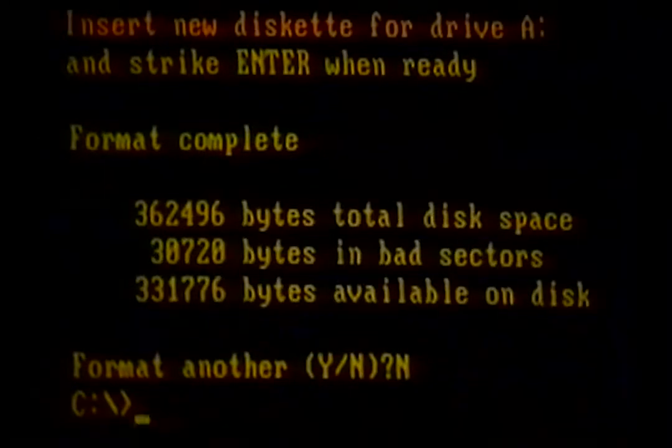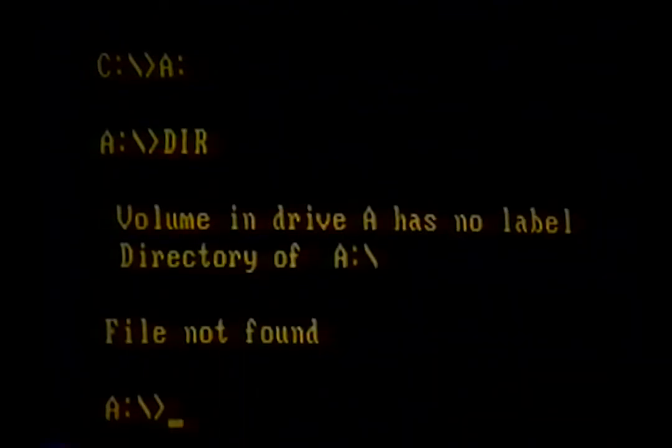One way to see what is on the formatted disk in drive A is to go there and look. To change between disk drives, we merely type the letter of our destination drive and a colon. Let's try it. Type A:, and hit the return key. The prompt should now indicate we are on drive A. Now type DIR and press return. We can see that it is empty as expected. To return to the hard disk, we type C:, and hit the return key.